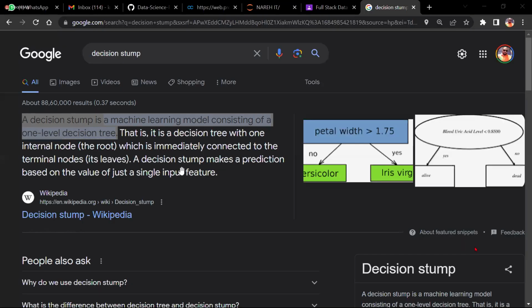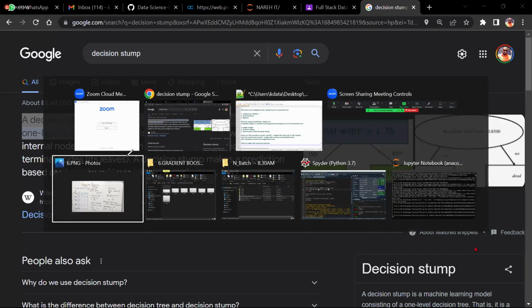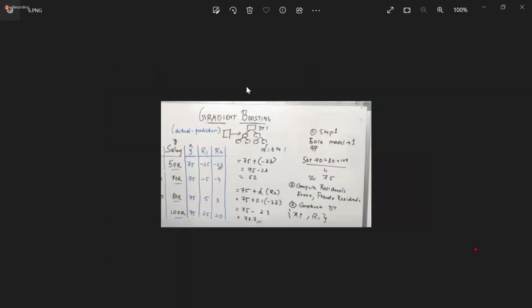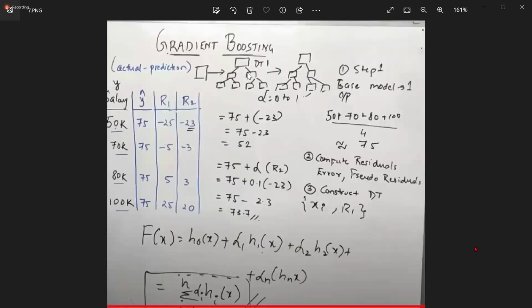So let's have a look at this. So 75 plus 23. Now look at this. The next question, if I build the model with the independent variable and R2, can I generate another tree or not? Which is R3. R3 means minus 20, minus 1 and 15, something like that, or not, guys? So if you notice this structure, are we building the tree sequentially or not? We build the tree sequentially. It would be R3, till the time we reduce the loss. I mean, we try to reach the global minima, isn't it?